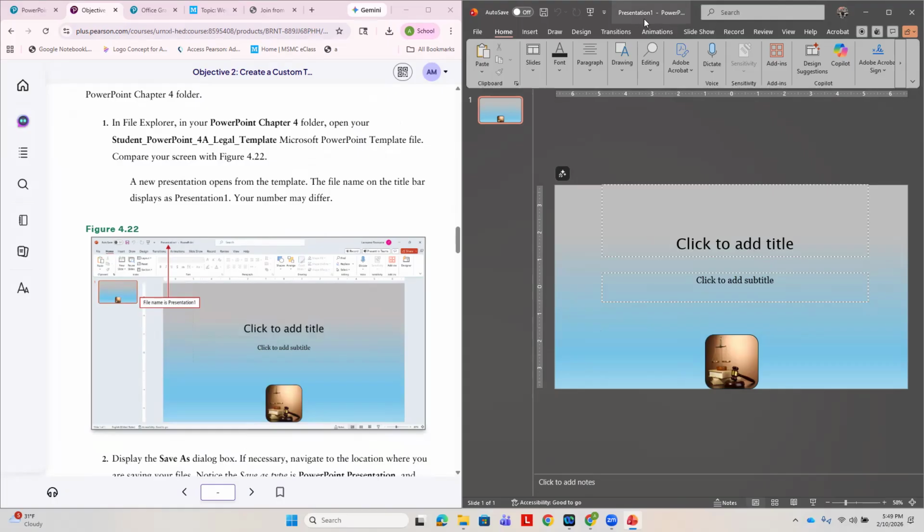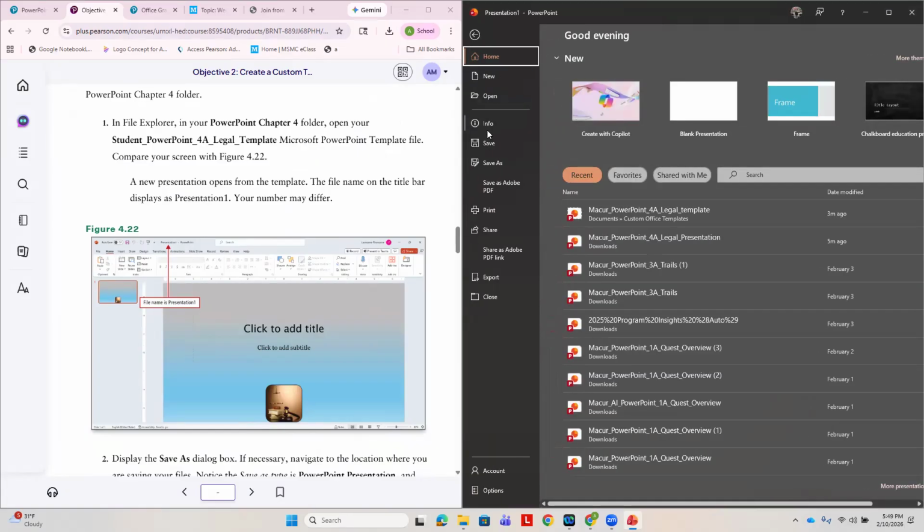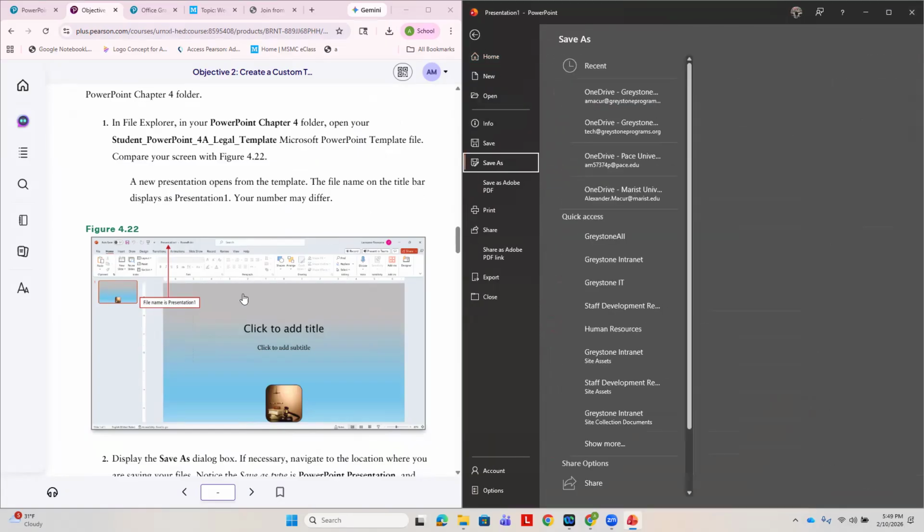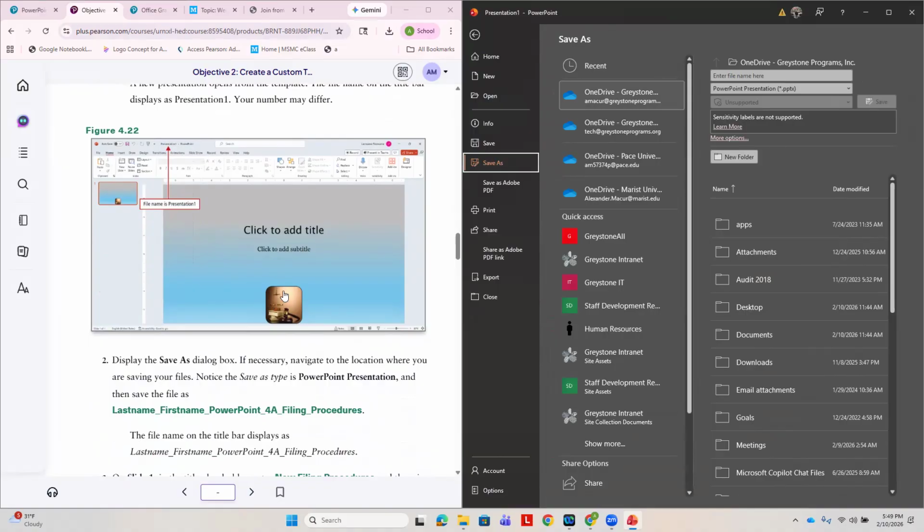We see Presentation 1 in our title bar, so we know we're on the right path. We want to do File and Save As. Notice we're now PowerPoint presentation. Now we're going to rename it as it says here.